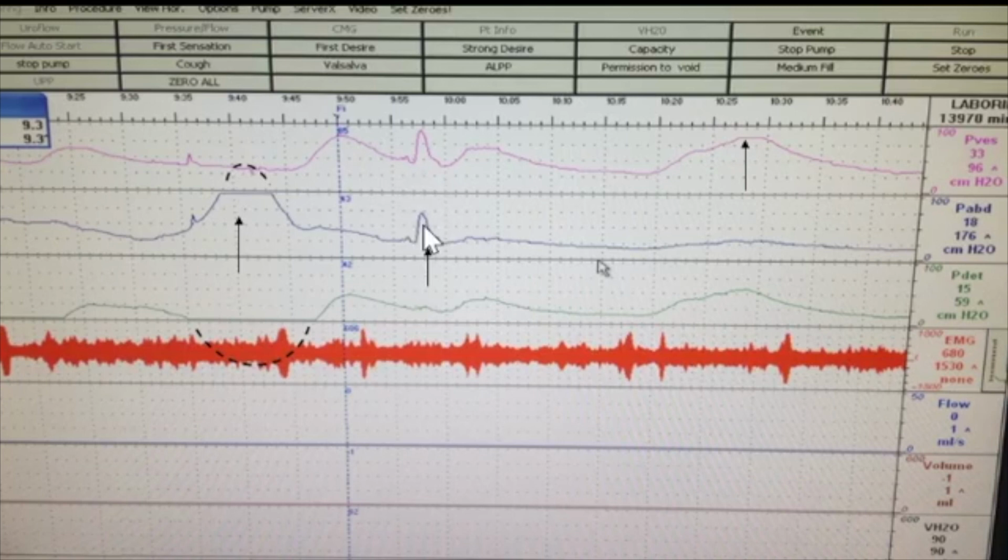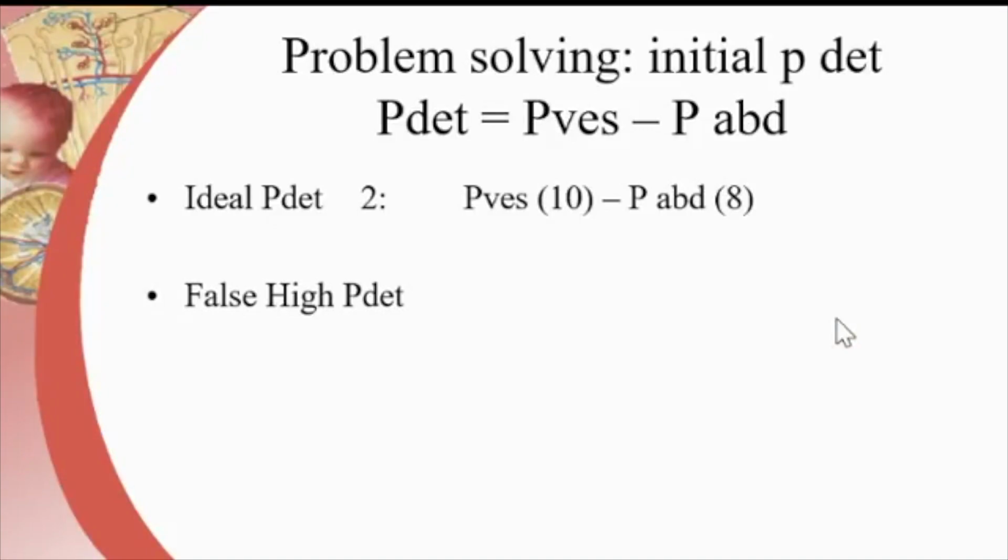This is an acute contraction, that is a cough, and that has been subtracted nicely here. And this is a smooth contraction, a wave which is happening in the bladder, and there is no contraction in the rectum, and that is being reflected in the P detrusor line. So that you have to understand. Looking at the graph, you should be able to tell which is a vesical contraction, which is a rectal contraction, and which is a cough.